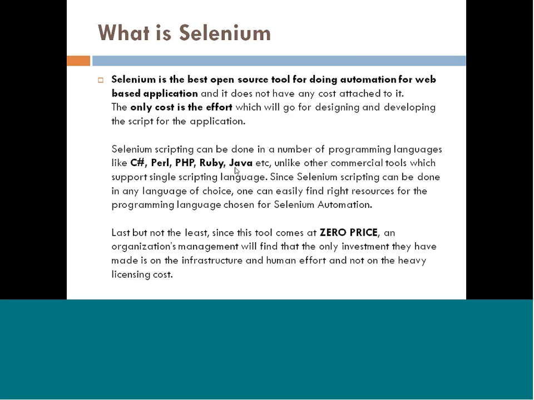And also, when I say open source, the investment from a company side will be zero price. The only investment the company makes is in terms of infrastructure and the human effort to automate these things. There is no licensing cost involved for this tool called Selenium. This is totally a free open source tool. Anybody can download it and automate things.